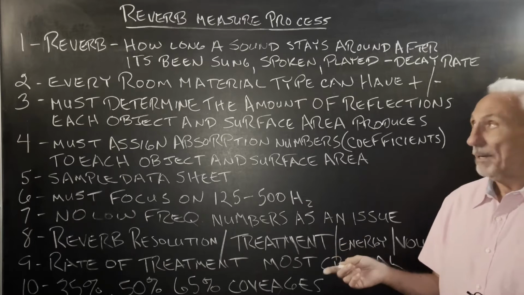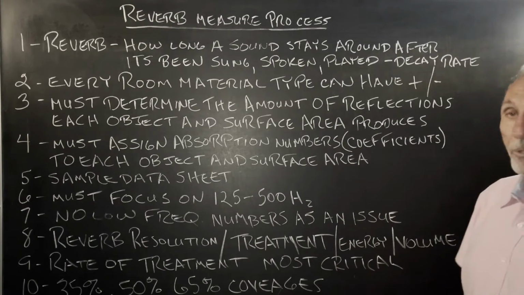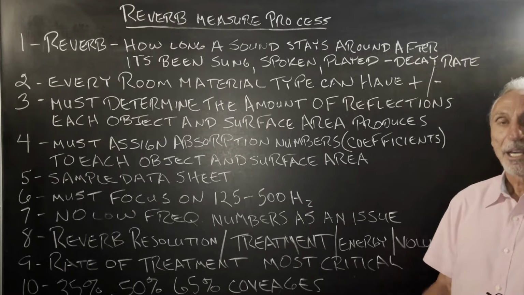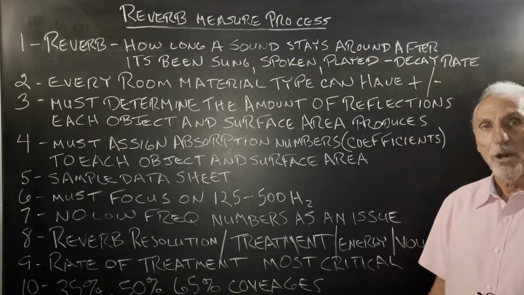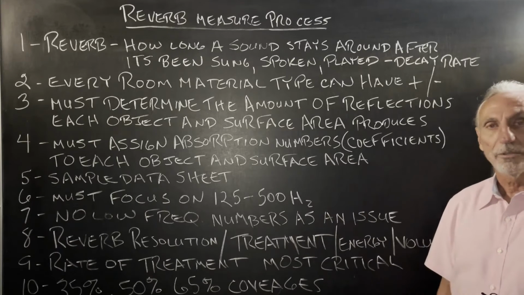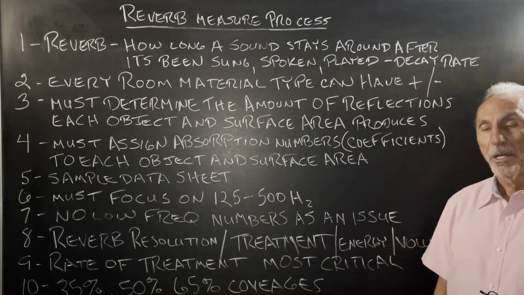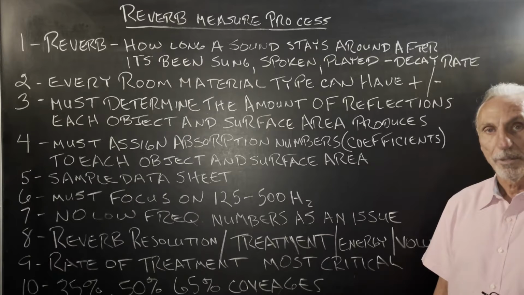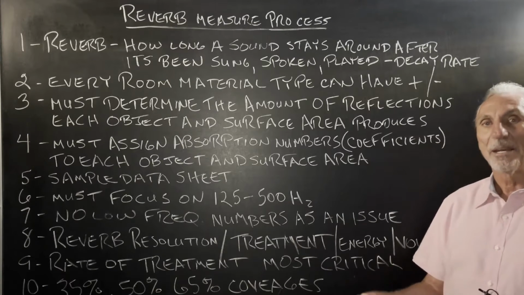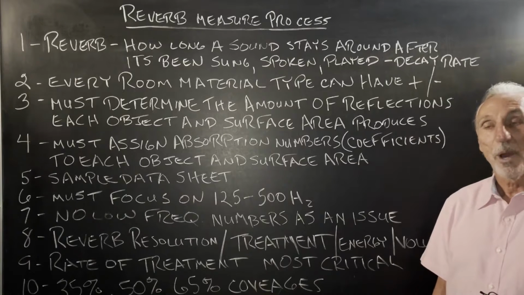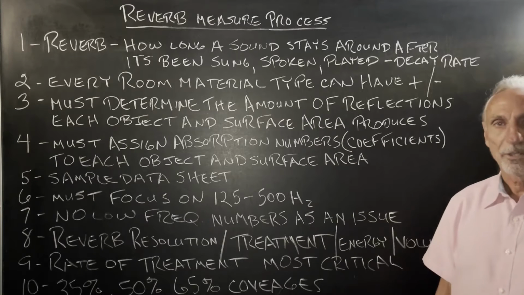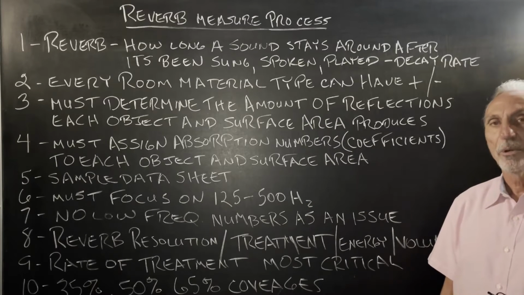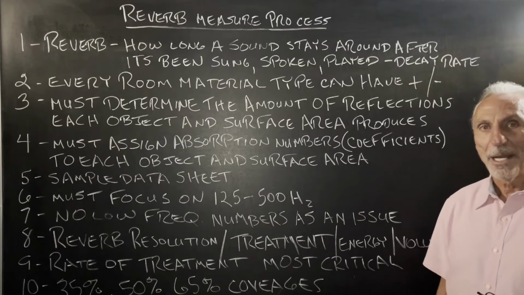What is reverb time? How long a sound stays around in a room after it's been sung, spoken, or played. It overstays its welcome. That's a good layman's way of thinking about it. You've all heard it. Churches, schools, auditoriums, any large venue, concert halls will have reverb because the energy is hanging around in the room longer than it should. Why? Because it's bouncing off every room surface.